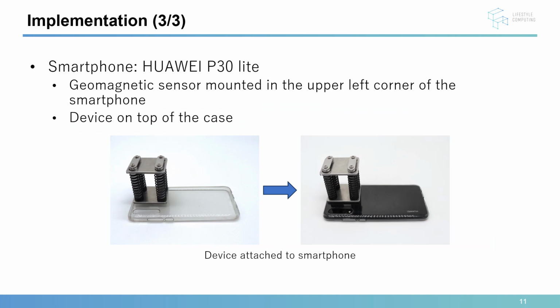The smartphone used in the measurement is Huawei P30 Lite. The smartphone's geomagnetic sensor is internally embedded in the upper left part of the smartphone, so to ensure optimal sensitivity of the sensor, the device is attached to the smartphone case, 5 mm from the top and 5 mm from the right edge, as shown in the figure. The device is mounted in a case so that the smartphone can be easily turned into a pinch force meter by attaching and detaching the case.